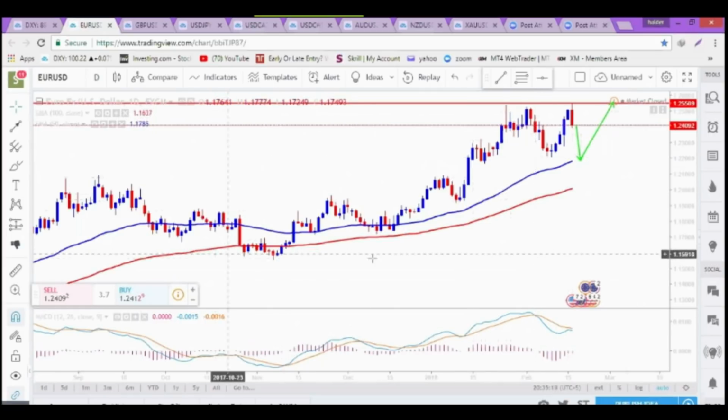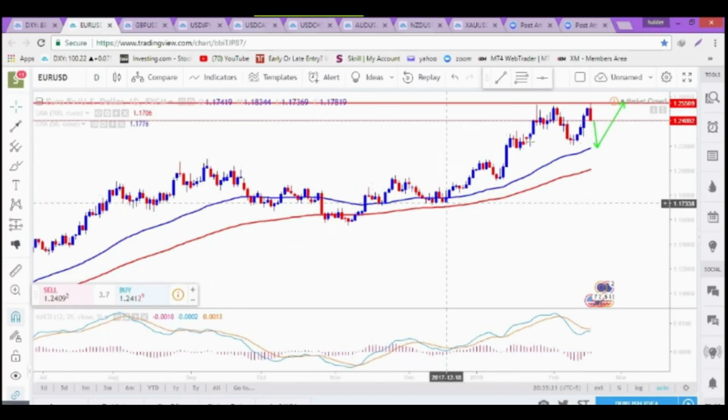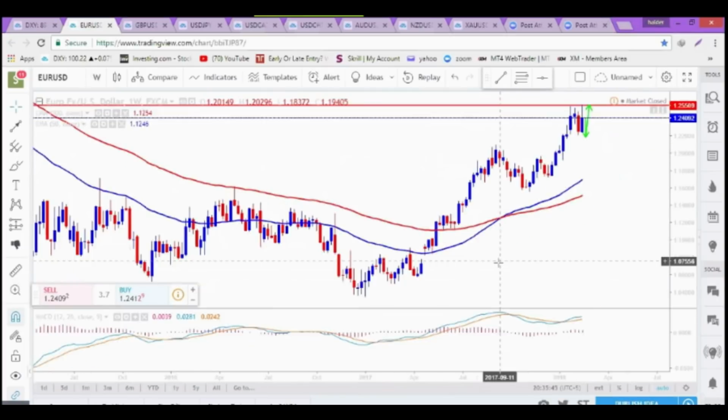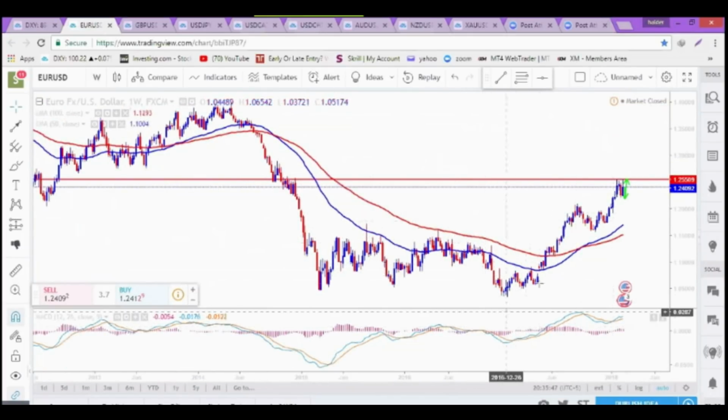Because you're saying overall it's a very strong bullish trend. Yes, a strong bullish trend actually, and it will go high. In the past few months, whenever it has tried to cross the resistance level, which is at 1.25, it was rejected. If it attempts a third time, it may break that resistance. If we look at the weekly chart for Euro USD, it's a very strong uptrend, and it can cross, I think, 1.2550 and above.